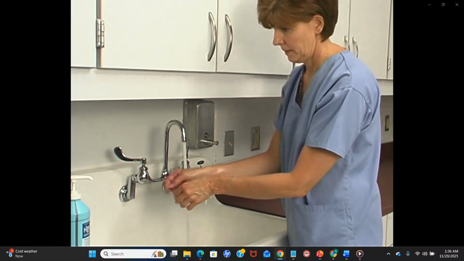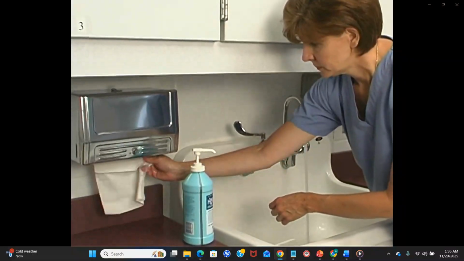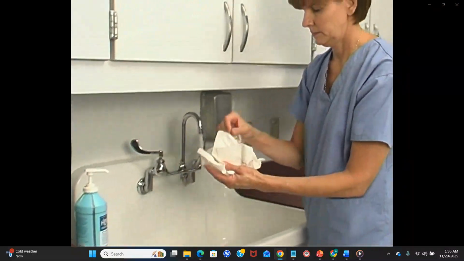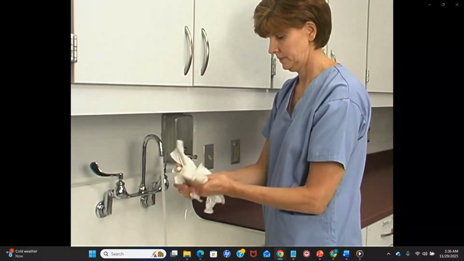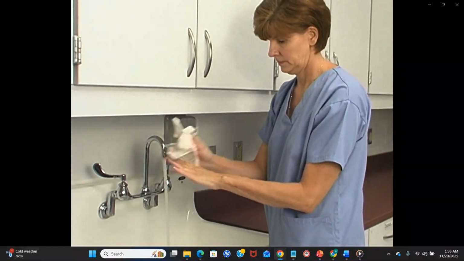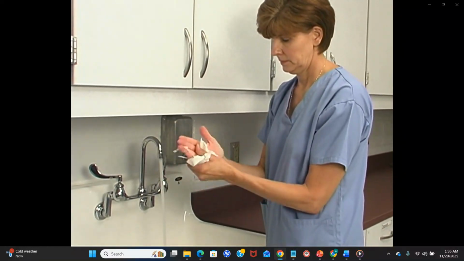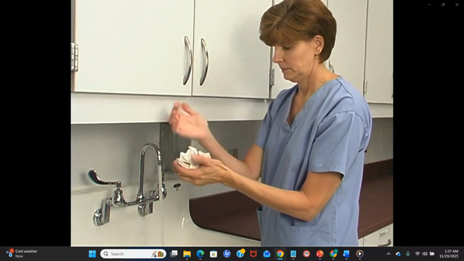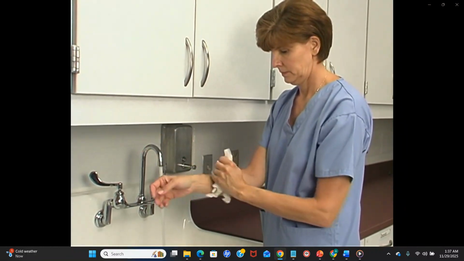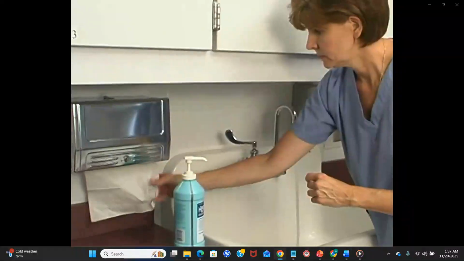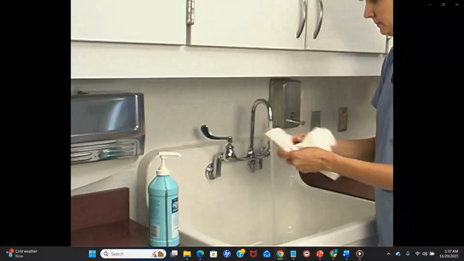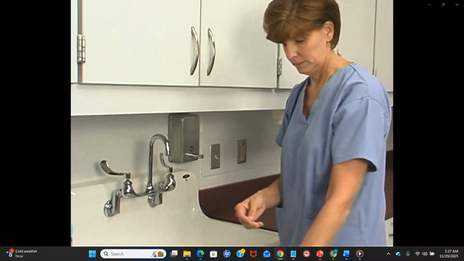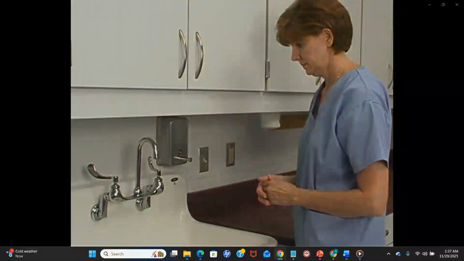When you are finished, leave the water running while drying your hands thoroughly with paper towels. Avoid cloth towels since they can hold germs and put germs back on your clean hands. Throw away the paper towels without touching the trash can lid. When you have finished drying your hands, use a dry paper towel to turn off the water. This protects your hands from touching germs on the faucet handle.